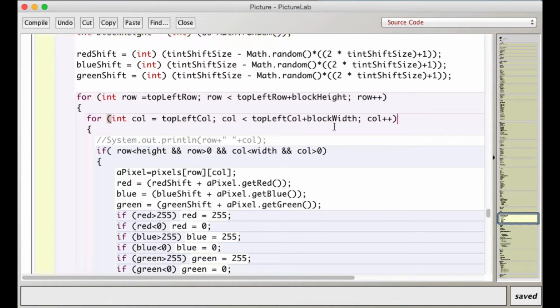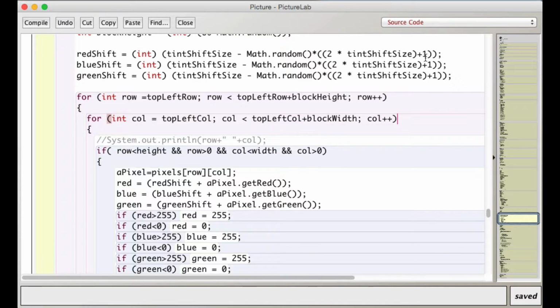And we move on to the amount of shifting of the tint. Here we calculate the amount to shift the red, blue, and green. I'll quickly go into this. Redshift is equal to tint shift size minus Math.random, again that's a number between 0 and 1, times 2 times tint shift size plus 1.